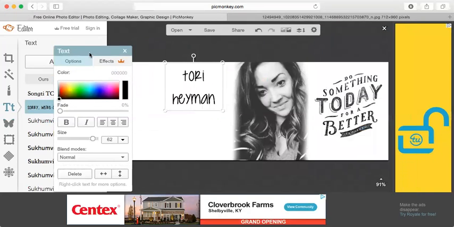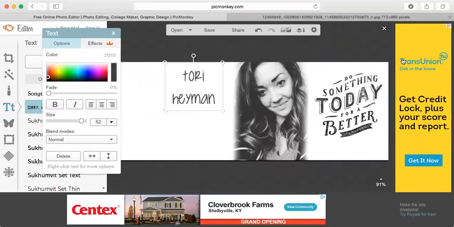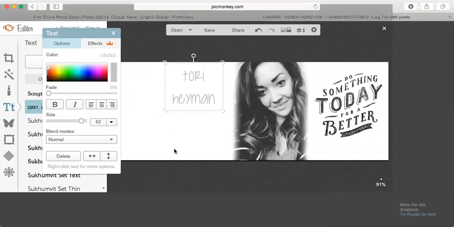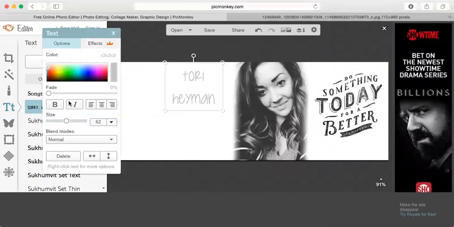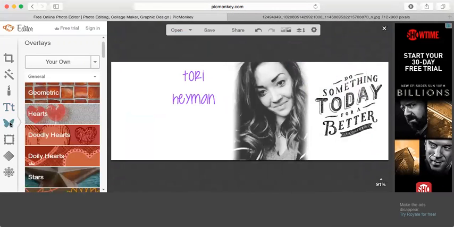Oh, another cool thing. I lied. Sorry if you left already. If you click this, you can select anything else in here, if there's something of color, and it'll make it that color. So you see how I have this dropper? It'll create that color for you. And that's a good way to keep everything consistent through your photo instead of trying to pick the same color in here. So let's get something of color in here so you can see this magic happen.